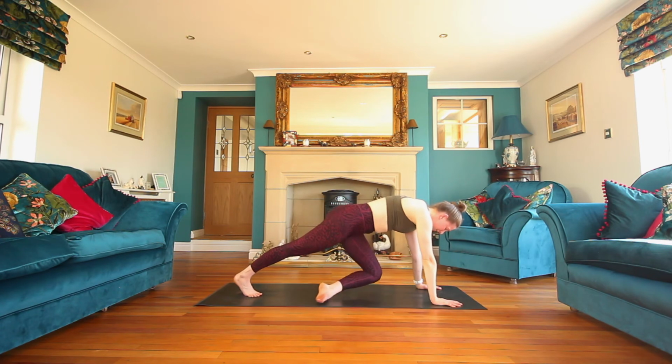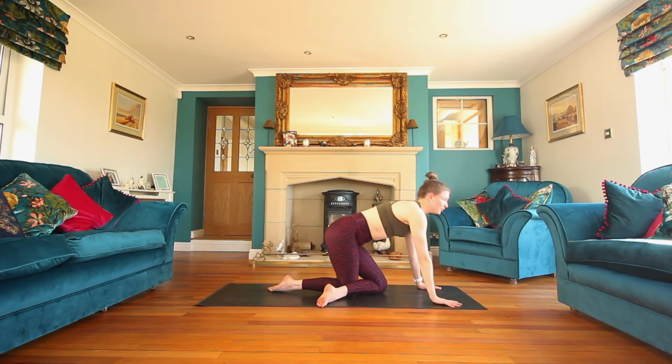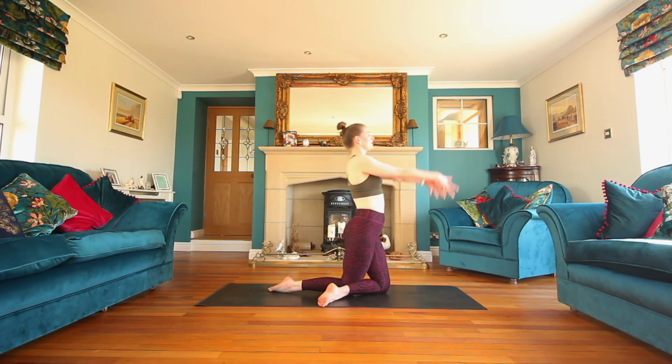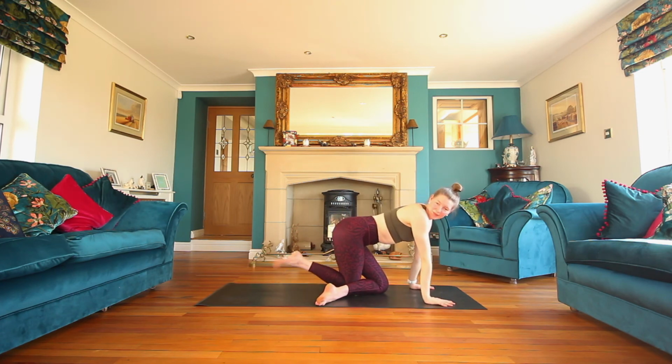Your hand comes to the mat. Your left knee comes down to the center of the mat. Your right knee follows, lifting up through your hands, through your heart. Big breath in here. Exhale, your hands come down in front. And this time we're coming to our right foot.